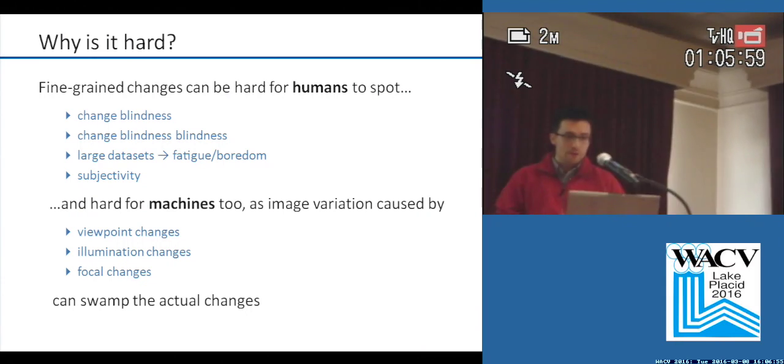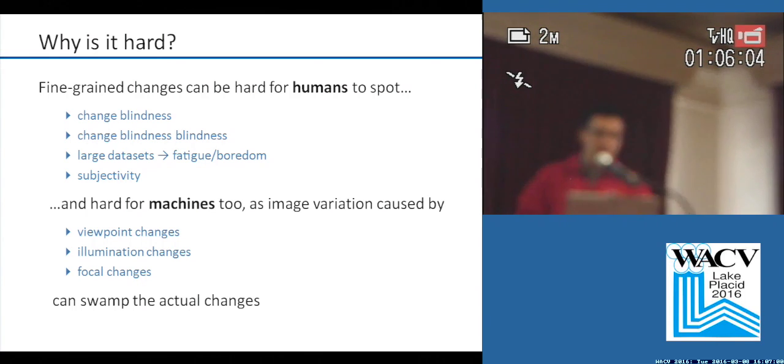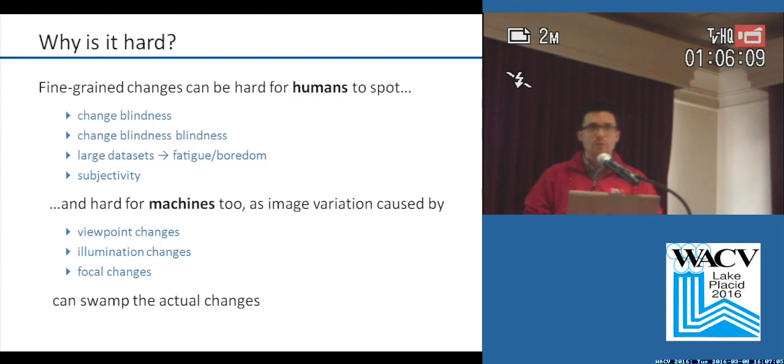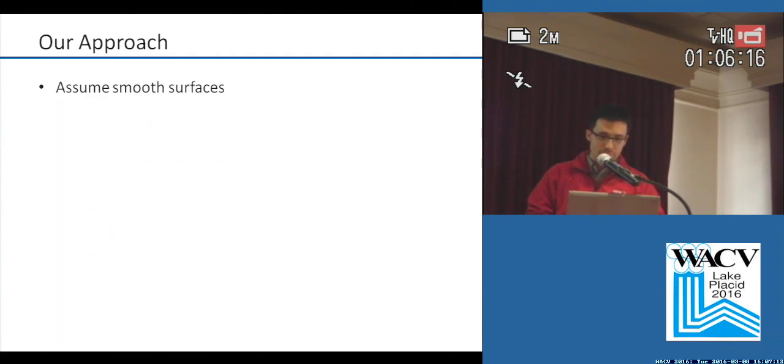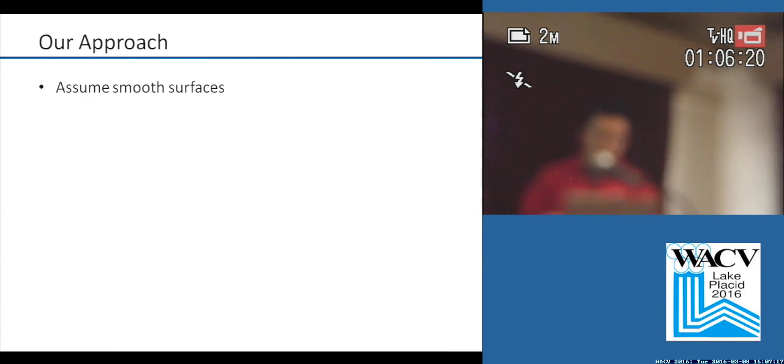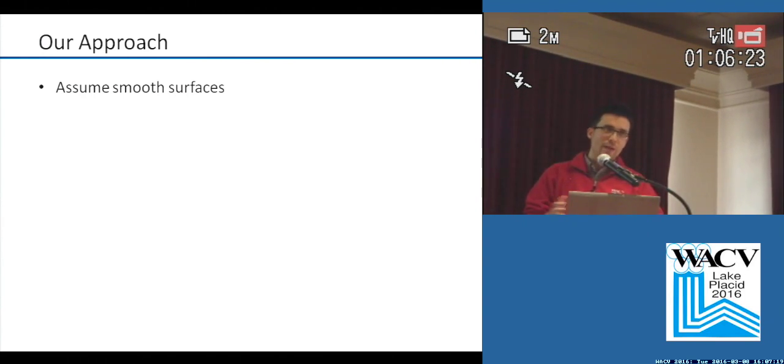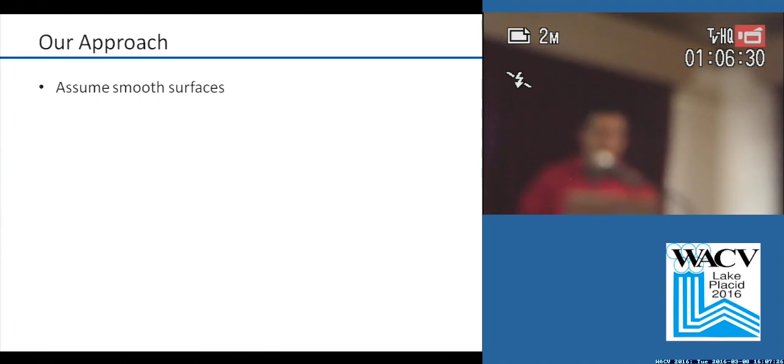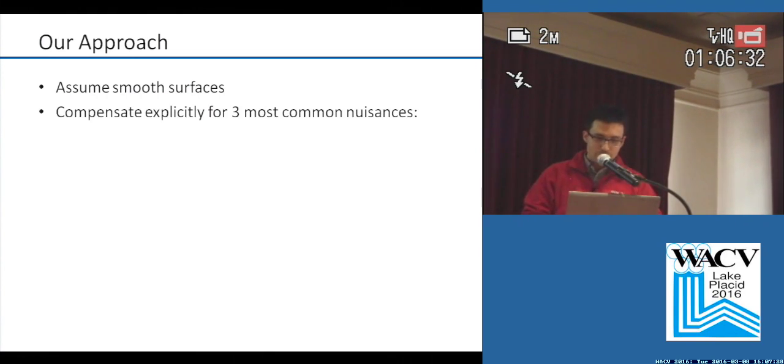And one way to do it would be to design a feature which has these kind of invariant properties. So using deep learning, for example. But we wanted to have a more principled approach, which is a bit more transparent in terms of what's happening in our system, so that we can debug it and understand it more easily. So our approach assumes smooth surfaces. That's the main assumption of it. This is not necessarily a strong assumption. We can loosen it, but it applies in most of our scenarios. For example, looking at concrete panels.